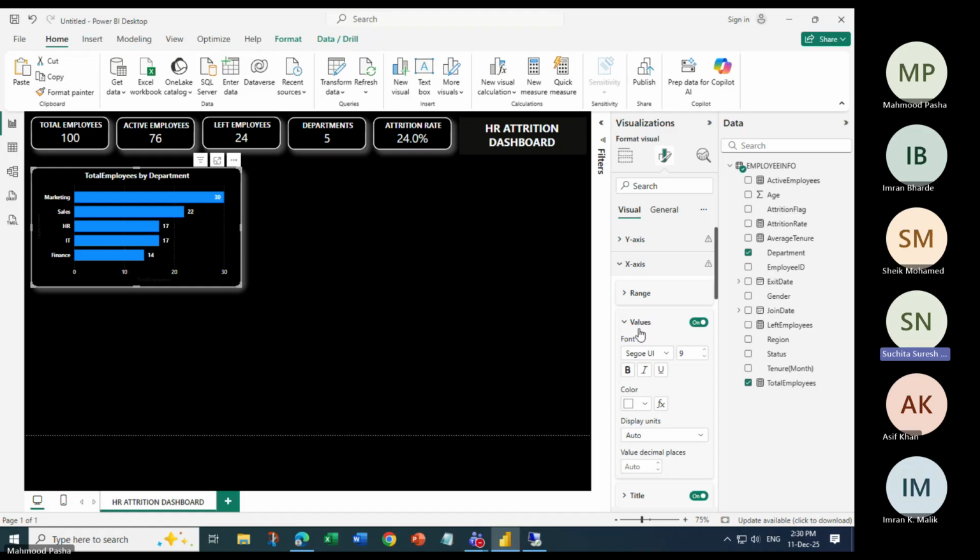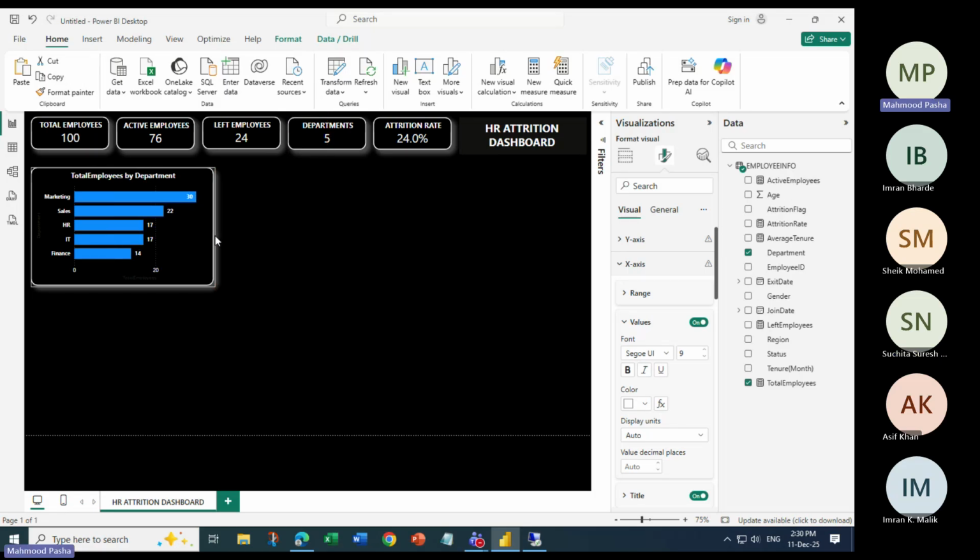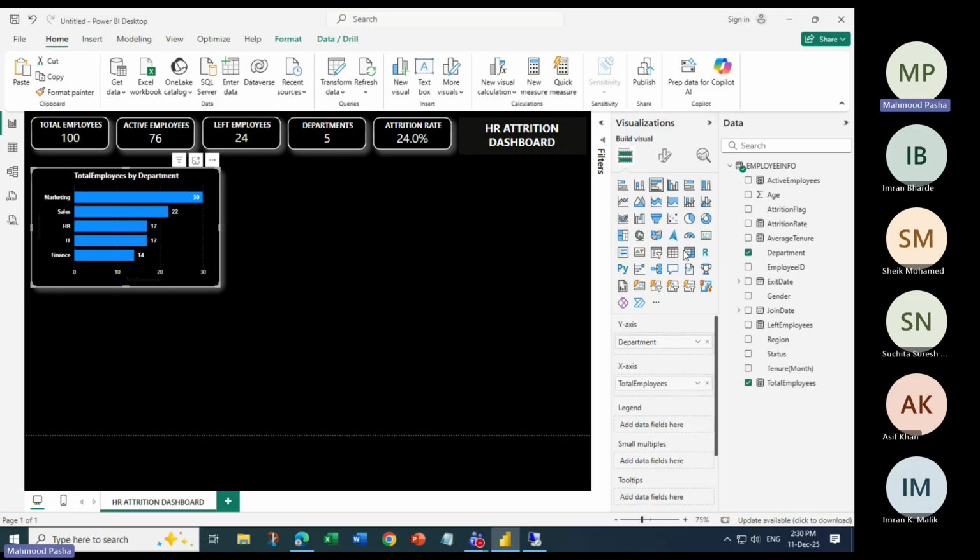I have one question. Although I selected the same clustered bar as you said, I can see that your numbers appear on the diagram, like marketing 30 is showing on your first bar on top. But for me, it's not the case. It shows on the x-axis for me. Then the problem you have to change here. You see now, on the x-axis I have total employees.